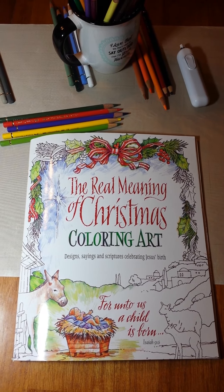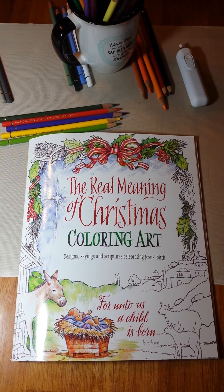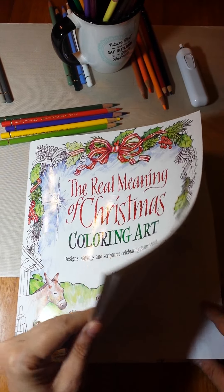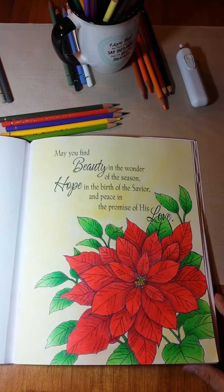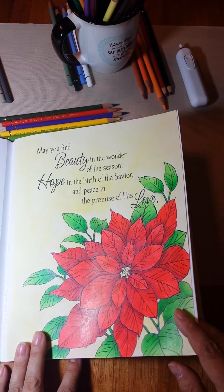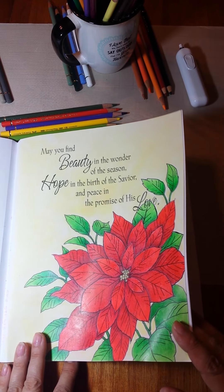Good morning. A lot of people ask me how you are able to get your color so bright and vibrant, how you can get such good coverage, and how your artwork hasn't got streaked lines in it. So we're going to go back to this book, The Real Meaning of Christmas. I had done this one, and that red just really pops — you can see a sheen on the paper because I have so much color packed down in there. We've talked about how there are mountains and valleys in paper.